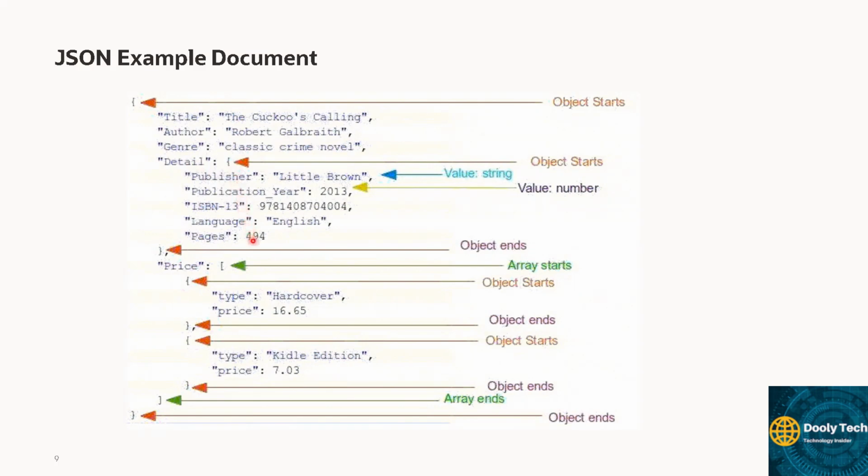We also have a price array here with two sequences of arrays of values. Okay, and then basically, we kind of go through here. We see the array starts here and ends here. So basically, there can be many nestings within the document. And since we understand XML, this concept is not that foreign for us to understand.